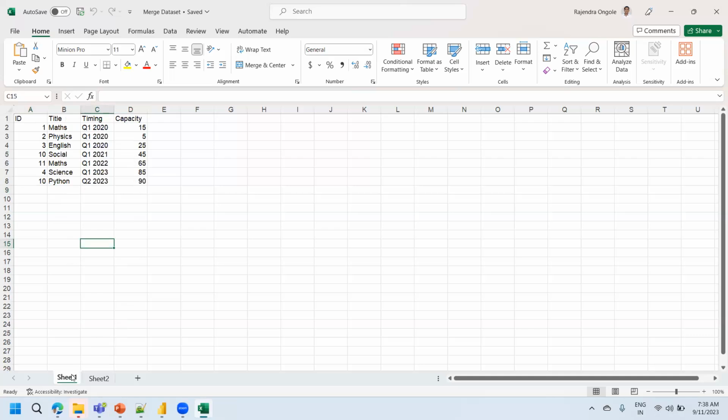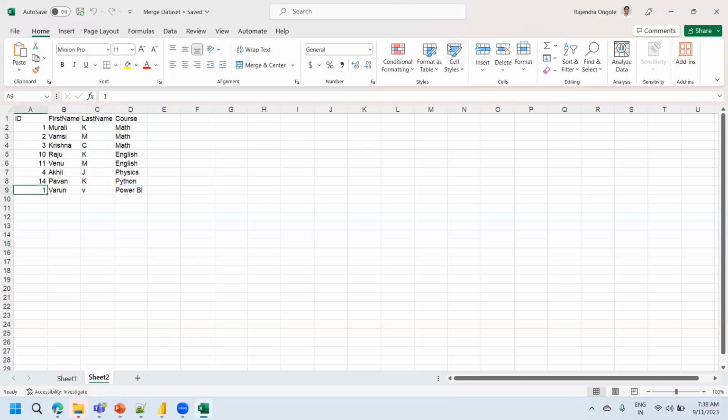Now, I have a simple question. As per these two sheets, sheet 1 and sheet 2, what is common? Did you find any common columns? Simple question. ID is common. Just an assumption: from sheet 2 and from sheet 1, I have found that the ID column is common.